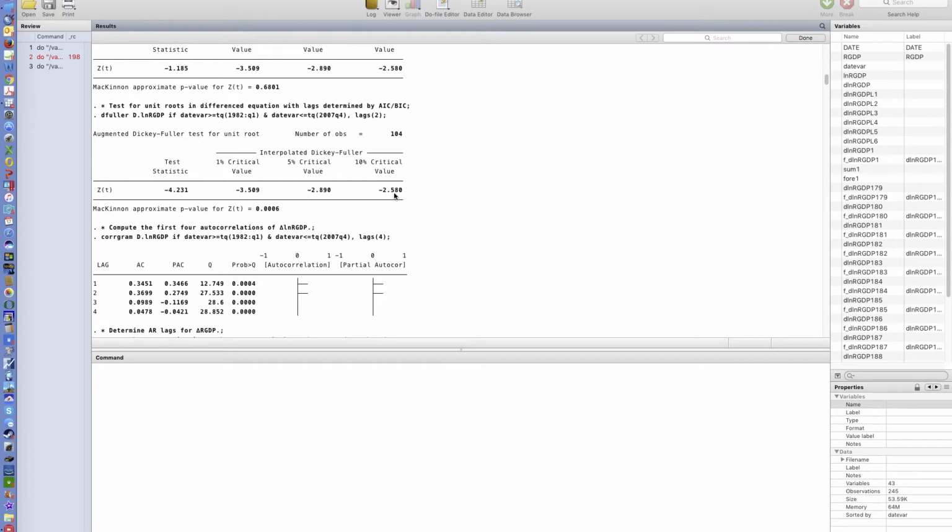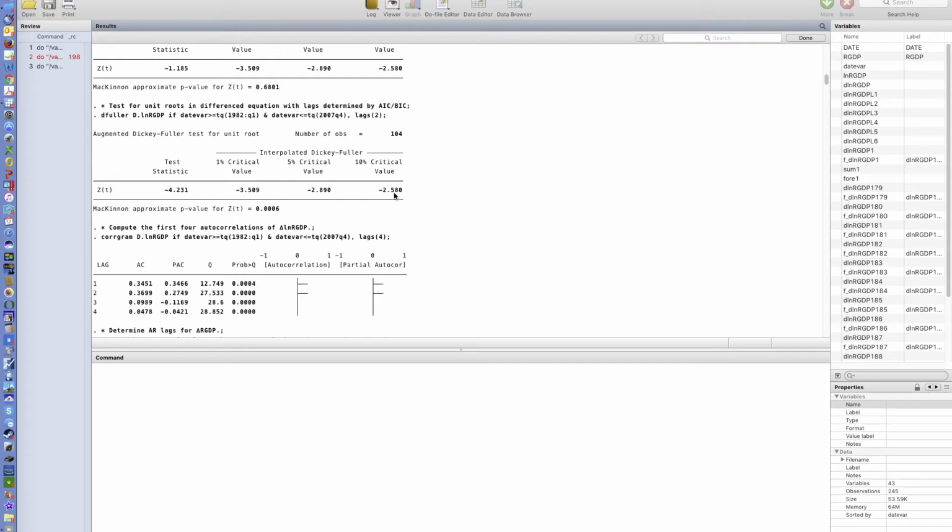So that's telling us we're rejecting that 1 minus beta is 0. The test is that 1 minus beta is 0, and if that is the case, you have a unit root. Here we're finding that beta is not 0, so the coefficient is less than 1 in the autoregressive series.